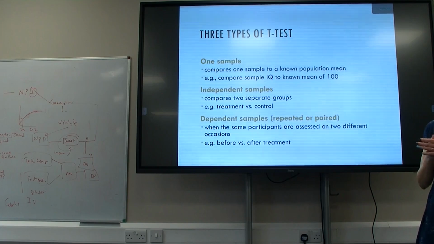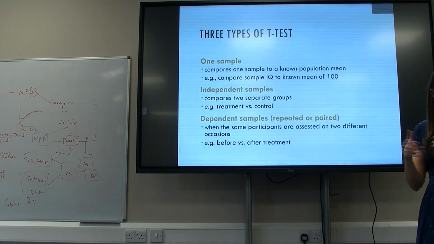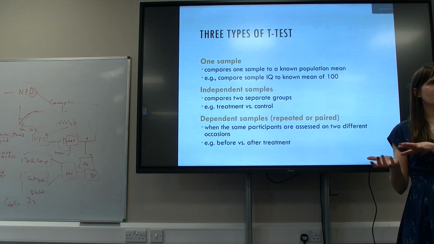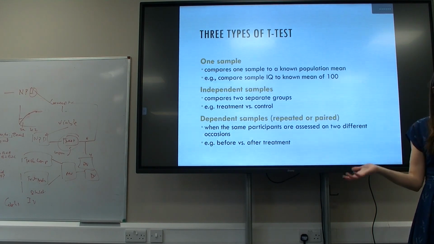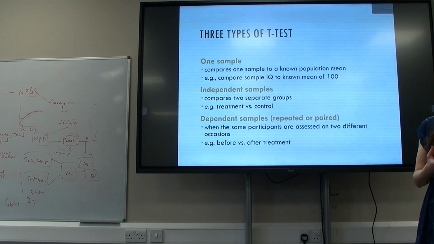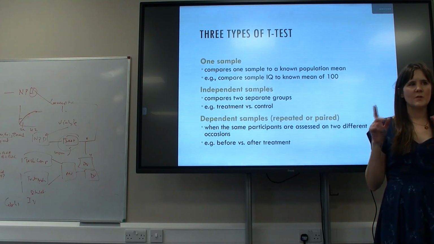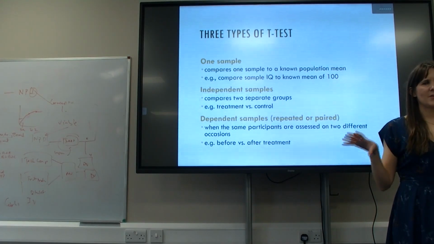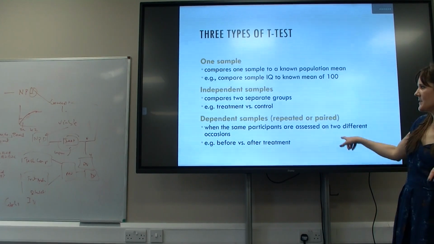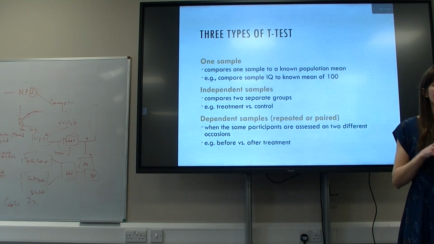This dependent samples or paired samples t-test is also often used if you're testing an intervention or medication. If you tested people before the intervention and then after the intervention, you'd compare their score before compared to after with a paired samples t-test. Does that make sense? So you're always comparing 2 means. The independent samples test is if those means are from different people, and the dependent samples is if those 2 means are from the same people.